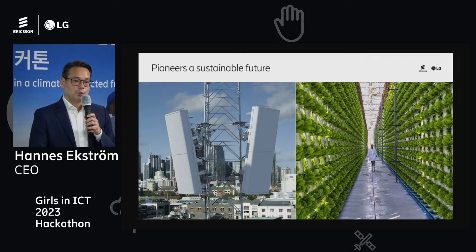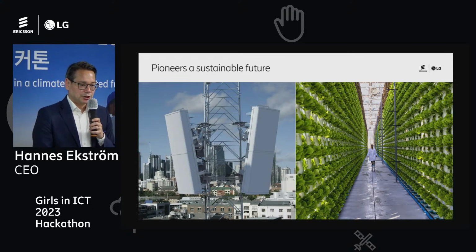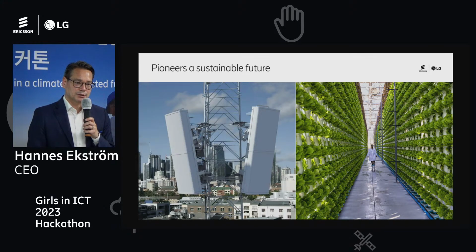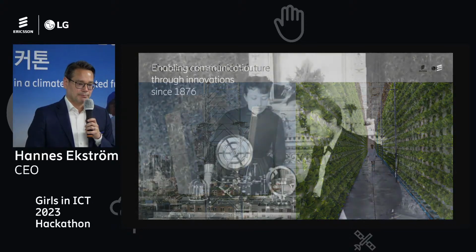As a company, Ericsson globally has pledged to halve our carbon emissions by 2030 and to be net zero by 2040 in our own operations, but also in the entire supply chain. That is what we are working towards, in our internal activities, but also in our production and what we ship to our customers. So that's a very broad picture of Ericsson as a company.